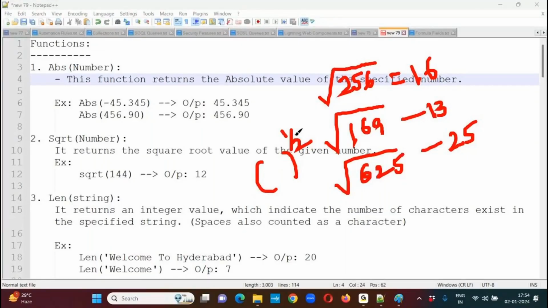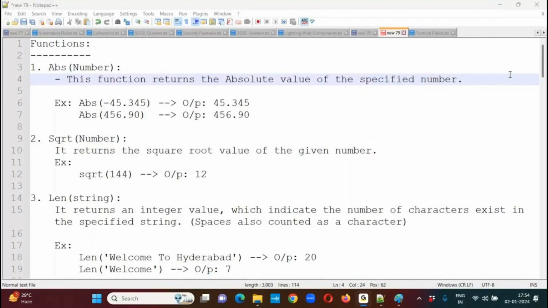Instead of using those calculators manually, we can use these ready-made functions given by Salesforce by default. So we have a function called SQRT, the square root function. Whenever I pass a number to this SQRT function, it returns the square root value of that given number automatically. If I pass SQRT of 144, it returns the output 12. Okay, next.